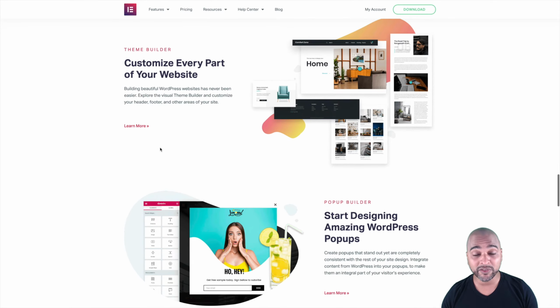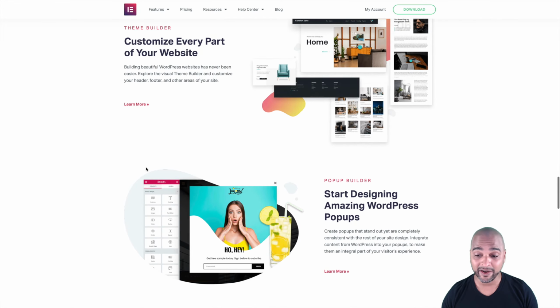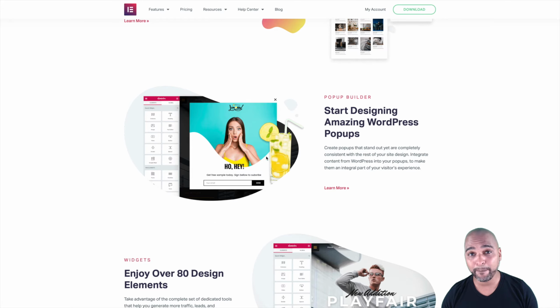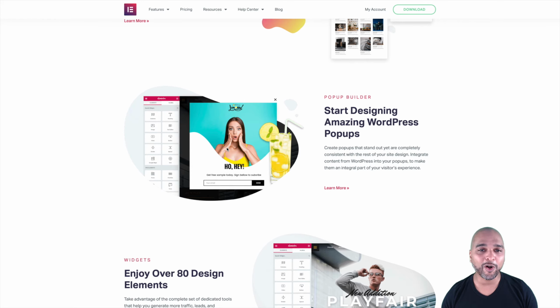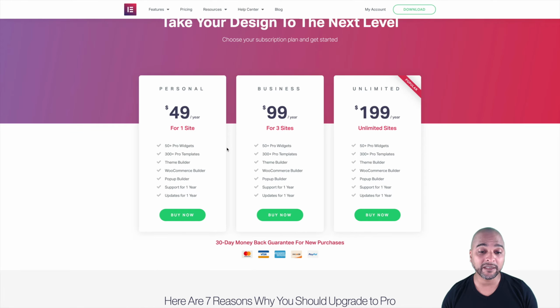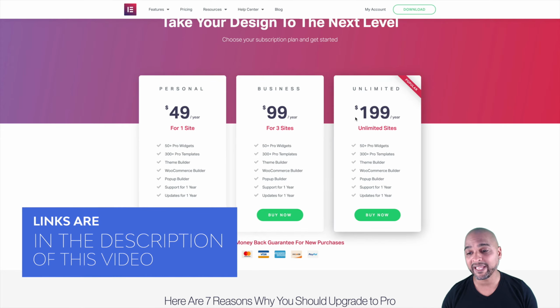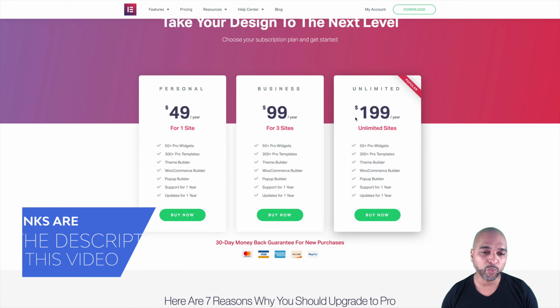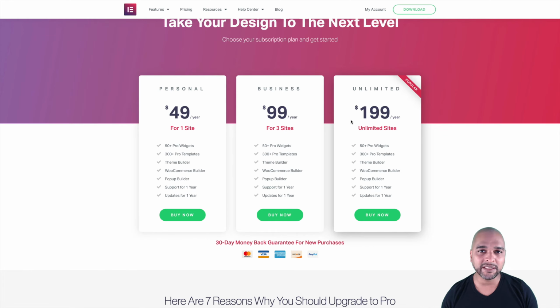Now, Elementor Pro is great to customize every part of your website, and among which your header. But it also has amazing pop-up features, and I've covered a lot of features of the Elementor pop-ups that you can see on my channel. So I'm not going to go over all the features of Elementor Pro, but basically I use it every day and I strongly recommend it. It starts at $49 per year up to $199 per year, depending on which plan you prefer. And I believe you get a discount when you renew after 1 year.